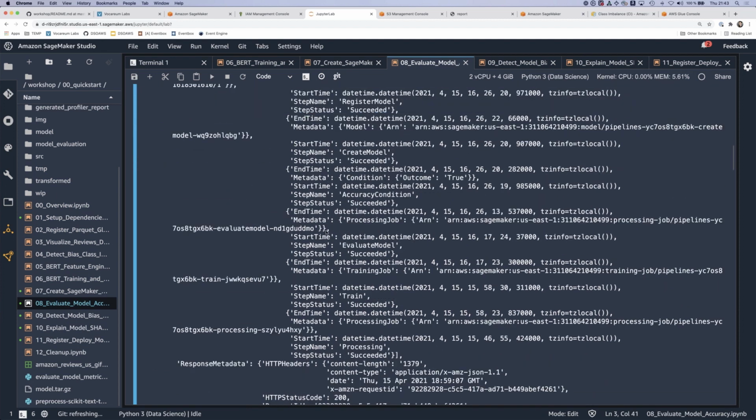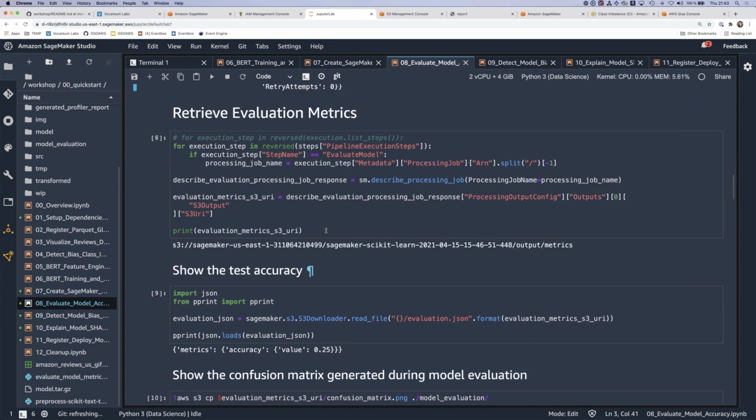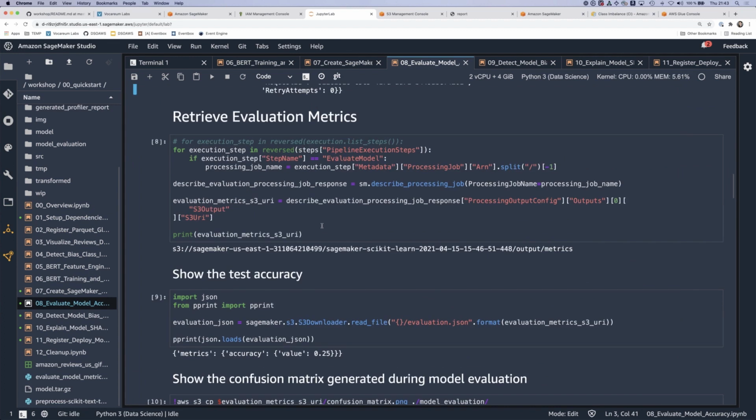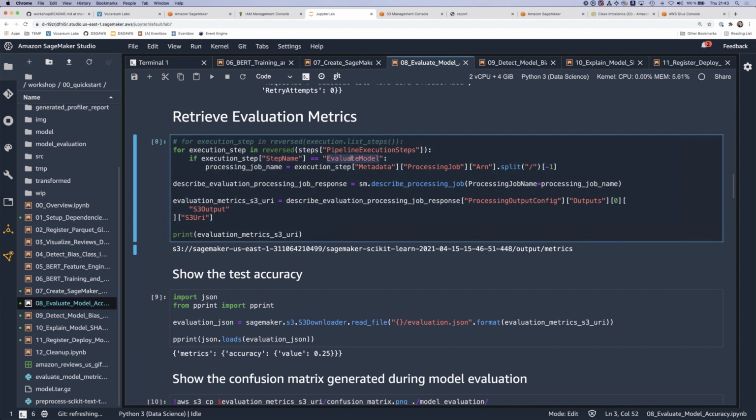And if you remember, we had a little script there that was calculating the accuracy, and you could adapt this to any use case. In some cases, you might want to calculate different metrics, maybe F1 scores, other things. In our case, we did the accuracy. And so we're pulling this step, and the output was the evaluation JSON file. This was the output that the code of the step generated.